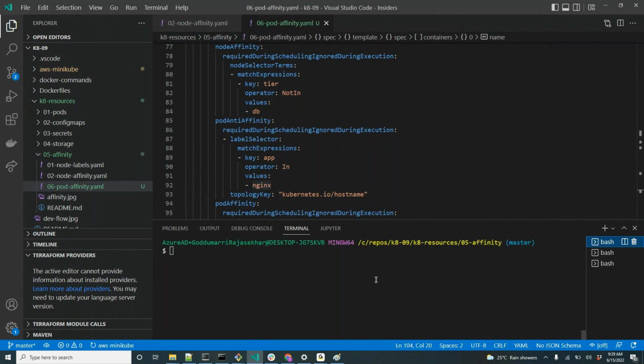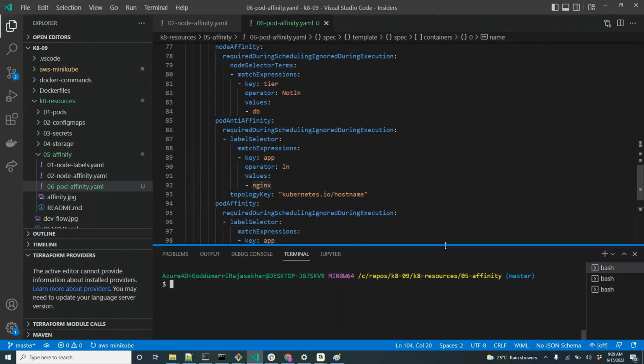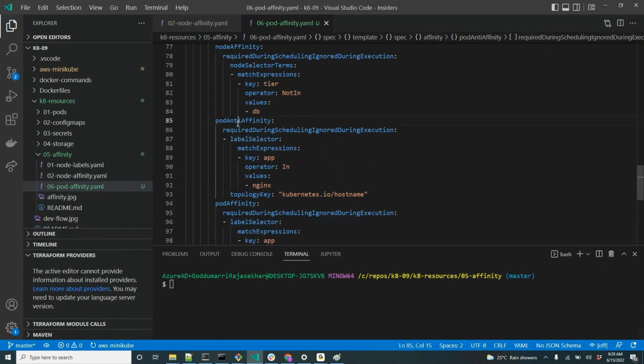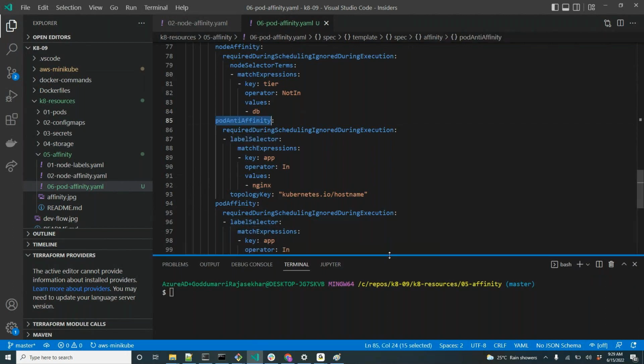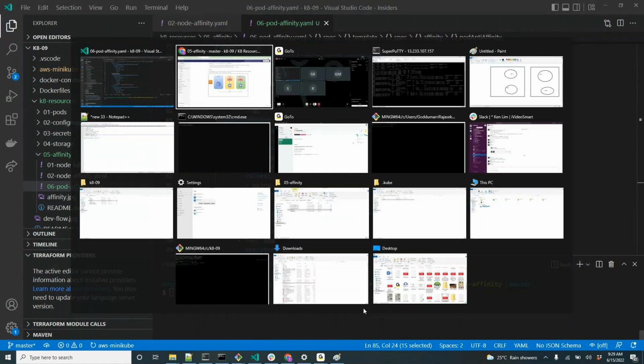This is a very rare, special requirement, but you should understand this topic for interviews, because anyone may ask you: what is pod anti-affinity, node affinity, node anti-affinity, required during scheduling? All these questions you may face. This requirement is a very rare case.